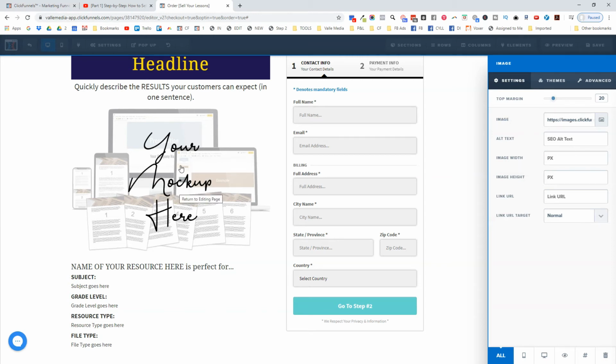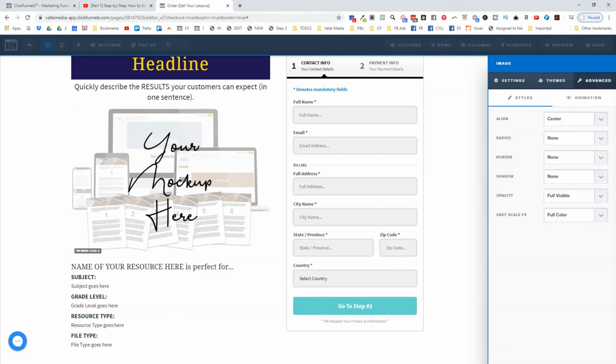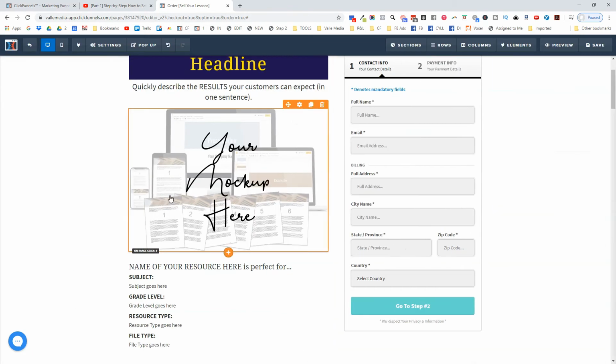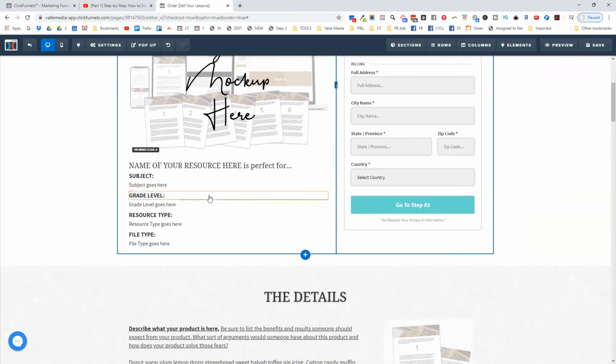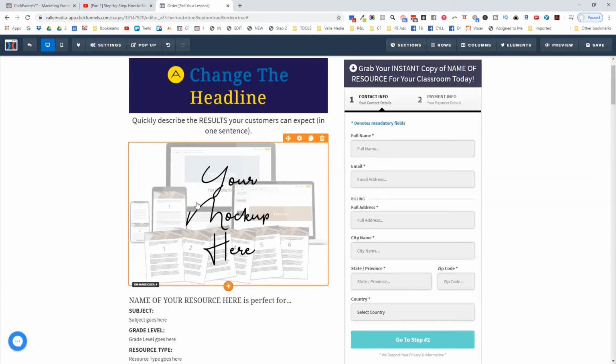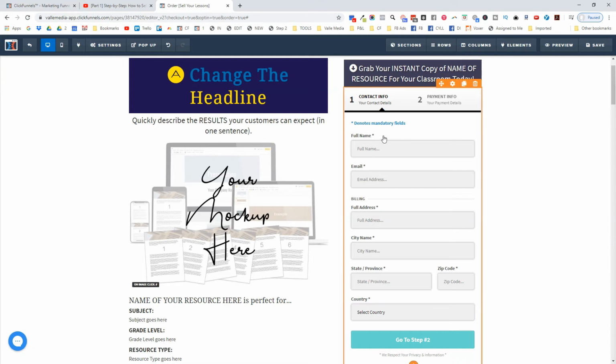And if you need them to click to go somewhere else, you can add that link right here and choose whether they stay in that same window or it opens up in a new tab or window. And again, just like everything else, there is an advanced section, and a lot of this stuff is just, you get in and you start to edit it and see how it goes. And you kind of learn as you go.